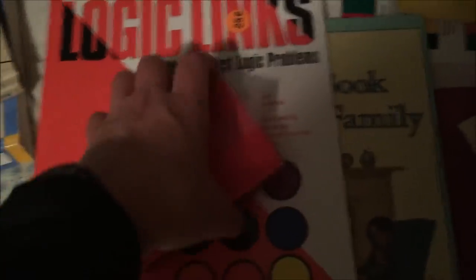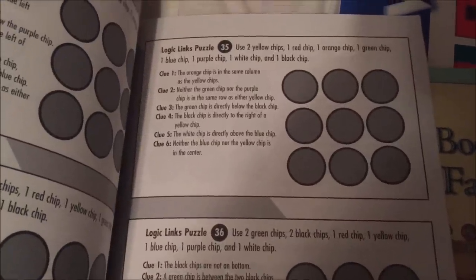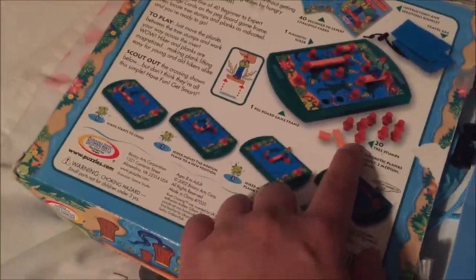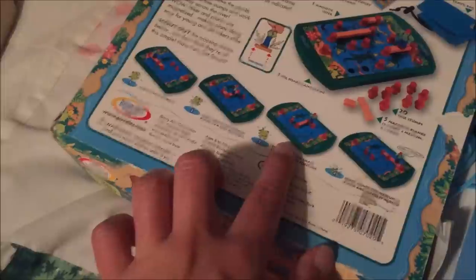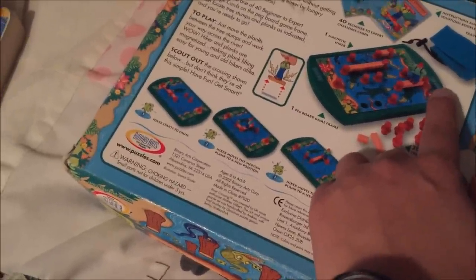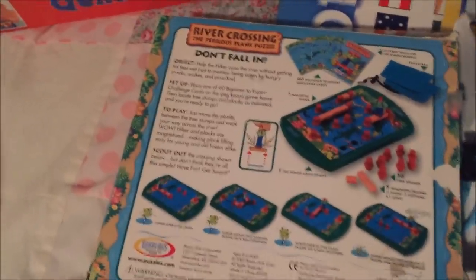Then there was this Logic Links book. It came with a little link piece, and it says to use two yellow chips, a red chip, orange chip, green chip, blue chip, purple chip, white chip, and black chip, and then solve these puzzles. Super neat. Then this — I thought it was so cool for $0.99. It's called Rivers Crossland. There's a magnetic board, five little boards, 20 pegs, and 40 different images. Your goal is to get this little lumberjack from one side of the river to the other without falling into the alligators or whatever peril there is, by using all the little pieces. I've never seen anything like that — such an awesome puzzle.